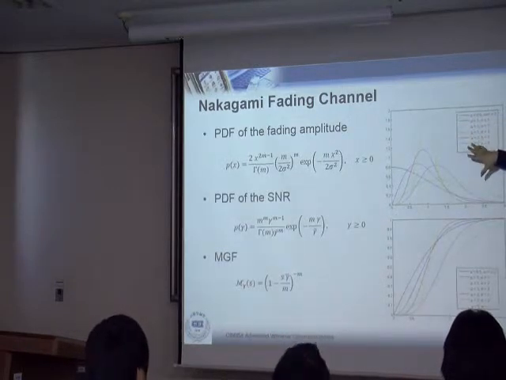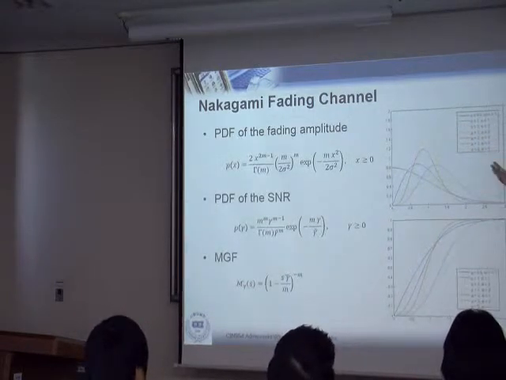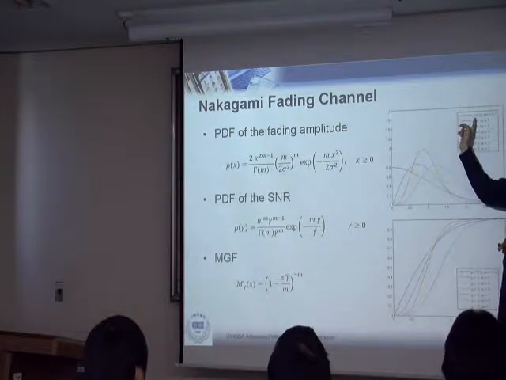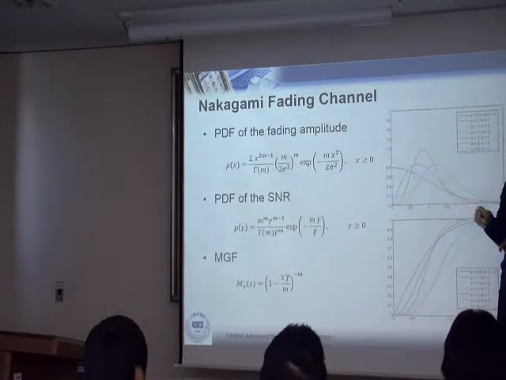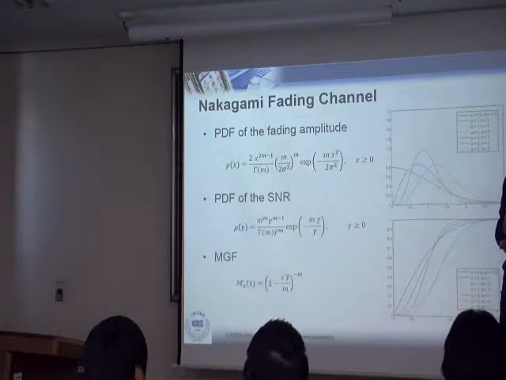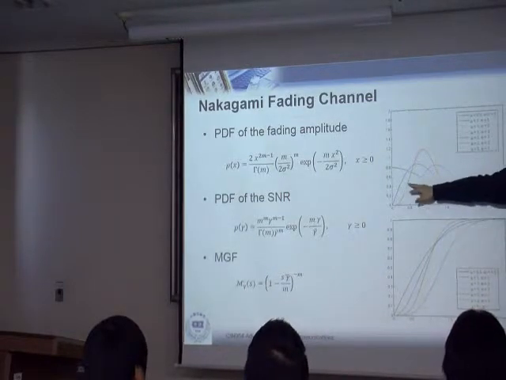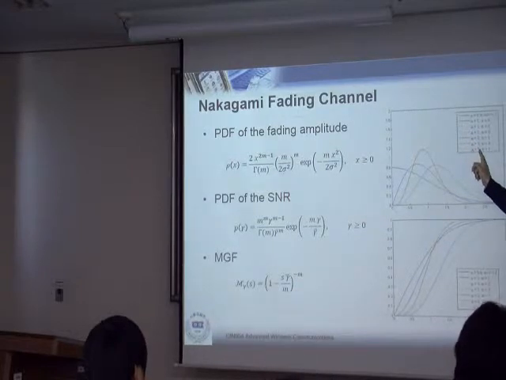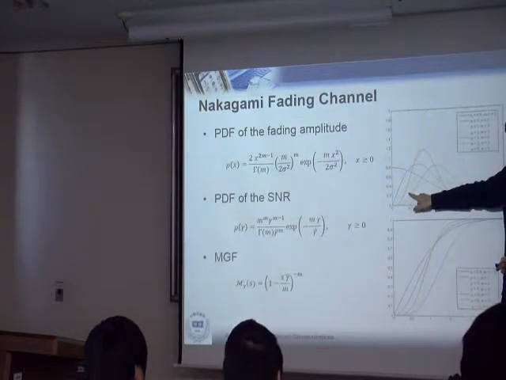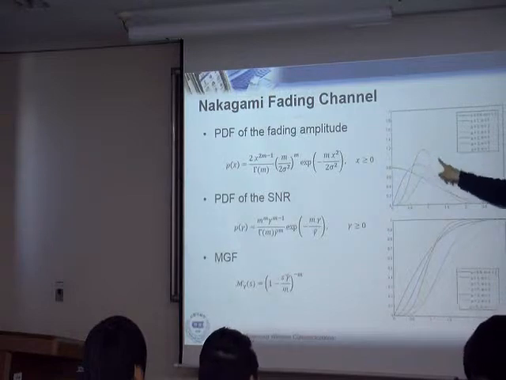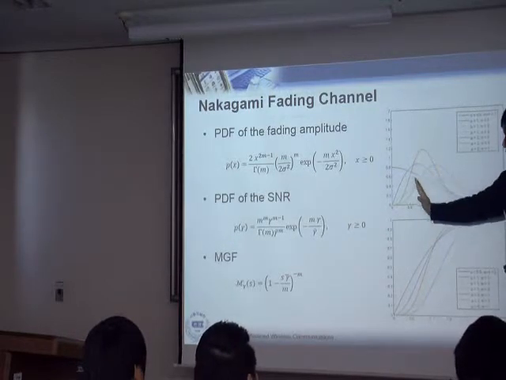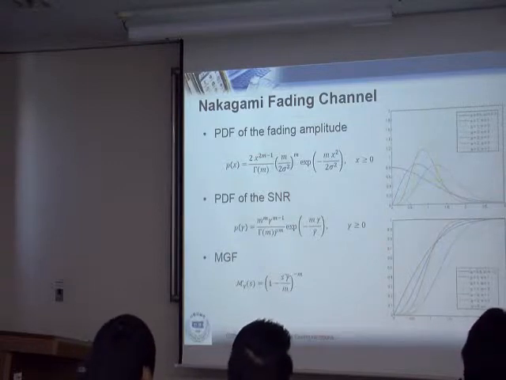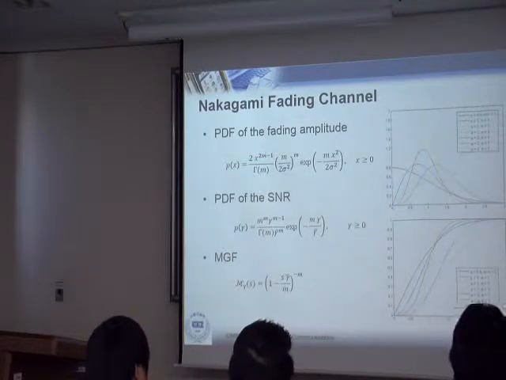Okay, so this model basically includes all different types of channel. This Gaussian channel, when m equal to 0.5, that's going to be the very, very worst channel. Okay? And when you have a higher m, say m equal to 2, m equal to 3, now you see that the shape becomes red, yellow, and purple. Now the average goes further to the right, right? That basically means it's a more favorable channel.